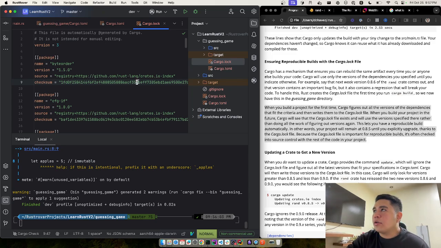So if ever one of the packages, for example byteorder, has a new version, which is 1.6, or let's say 2.0, what it means is we're only going to be sticking to 1.5 every time we run a cargo build or cargo add command. So it means that we're not upgrading our packages, and we just stick to a very specific version. This is a very important concept when you're working with dependencies.